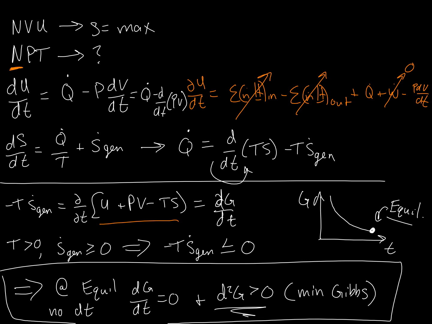So to recap really quickly, I should put it up here. We'll fill this in. G is equal to a min. And for an NVT system, does anyone want to venture a guess what function determines equilibrium in this system here? It's very common in molecular simulations, polymer calculations. Yeah. Helmholtz free energy.